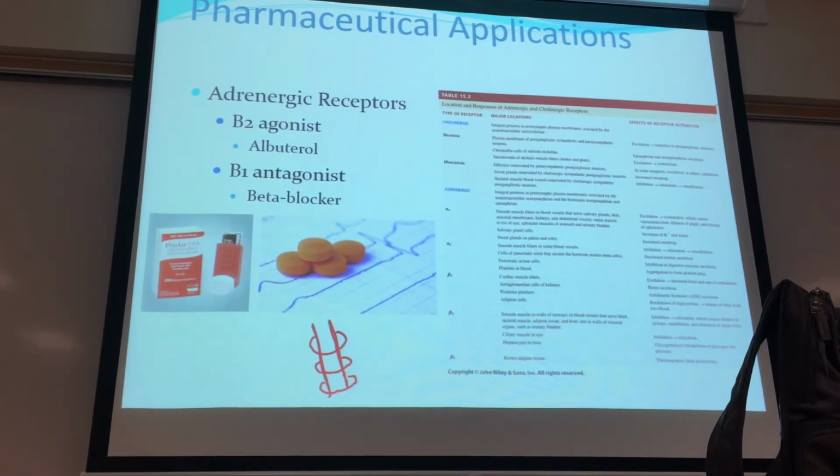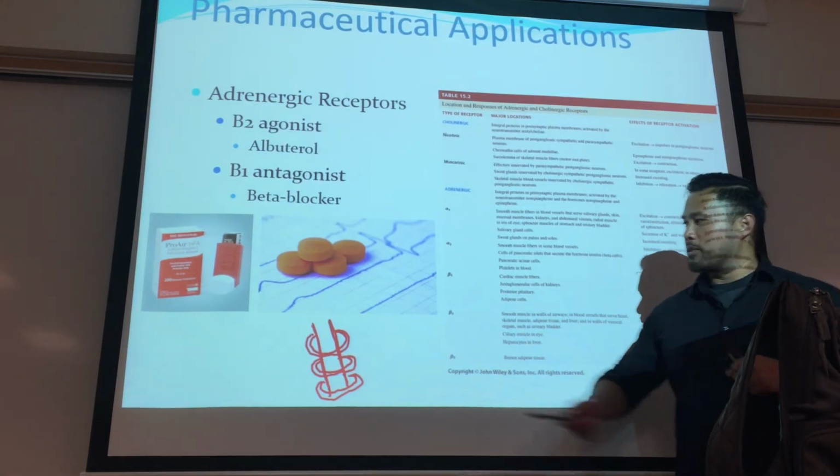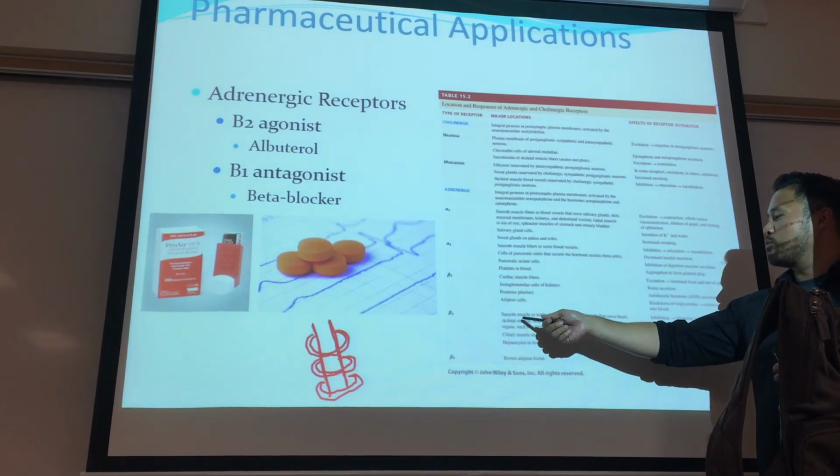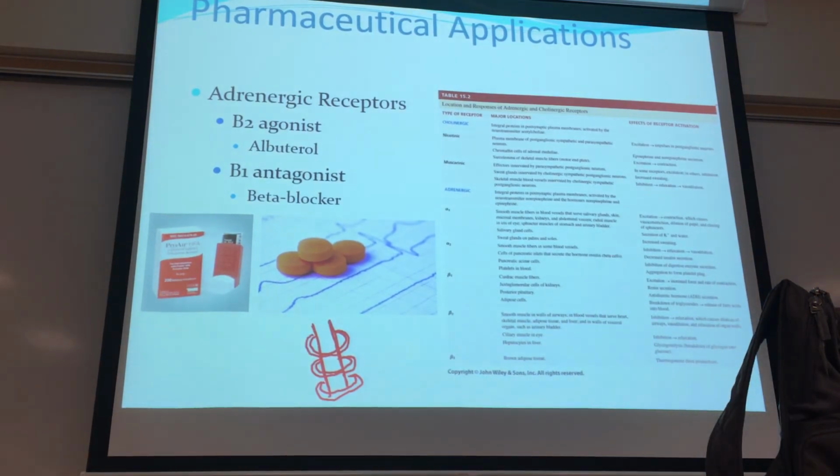So naturally, we may not want to shoot epinephrine into somebody. Well, it depends. We may need to. In the case of somebody that needs an EpiPen after an anaphylactic shock, if somebody's having difficulty breathing due to an allergic response, anaphylactic response, they would typically get epinephrine, because epinephrine is going to come in, bind to the smooth muscles in the airways, and cause relaxation, causing the airways to expand.